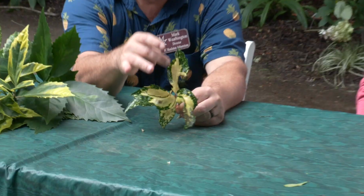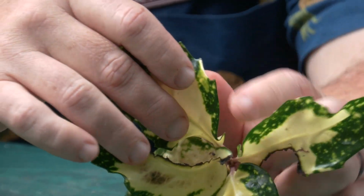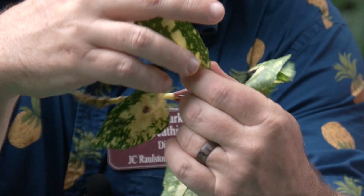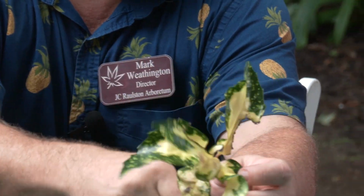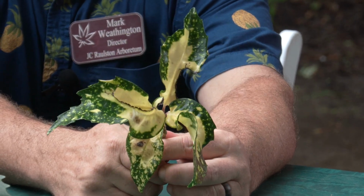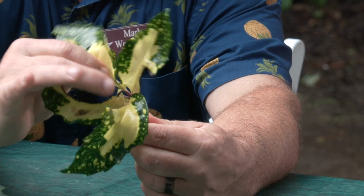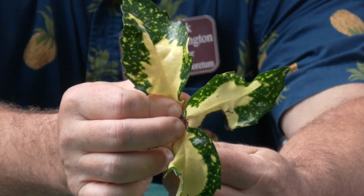And then you have this, which has both the transposons, but also this sectorial variegation that goes all 3 layers through parts of the leaf. And I feel bad about taking this off because this is a painfully slow growing plant because it's a lot of white. Look how much doesn't have chlorophyll at all in it. And it reverts a lot. It does not stay this way very well. And it's called Mangetsu improved because it reverts less than the old form that was out there.